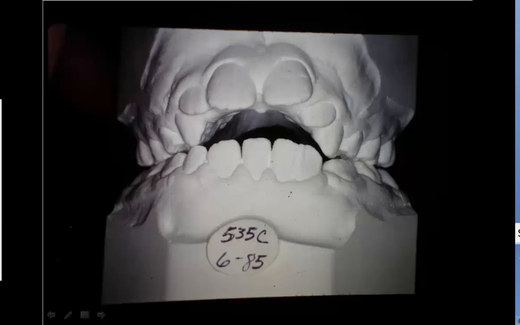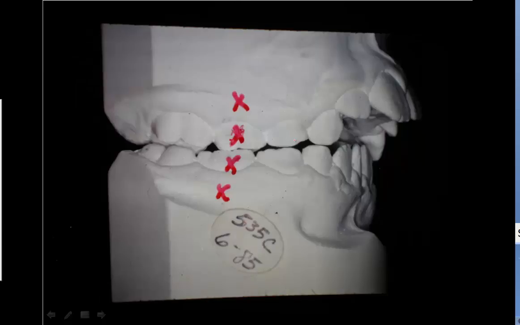Alright, here are his models. These are earlier in treatment, and the guy comes in with a tremendous open bite problem. The angle of this picture kind of enhances the open bite problem, and you can tell the thumb is sucking on something going through there, and then the adenoid tissue was having a real detrimental effect, and so we had too much vertical dimension of the face, and so we want to close this facial height down. We want to reduce this in our treatment.